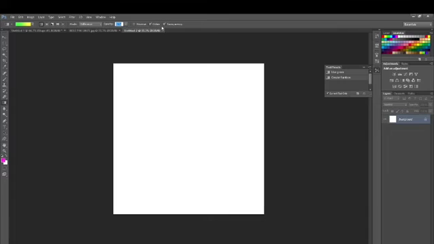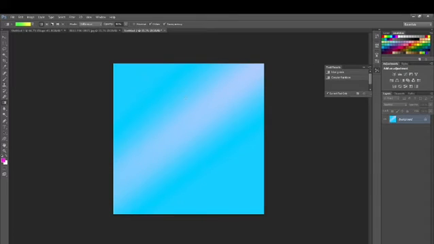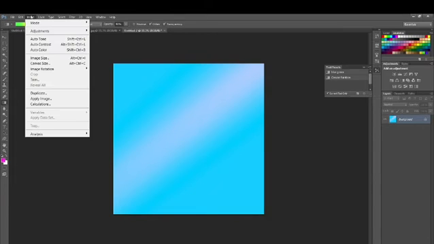Once you are done with all the different options, now we're going to proceed further to actually create our own particular gradient. So what do you have to do? You just need to drag the cursor in a particular direction to create that gradient, and that's what we have done. I've actually dragged it, and I'm dragging it again until I'm satisfied with the way I want my gradient to look as an end design.